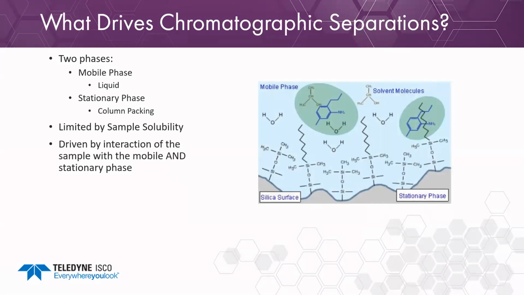What is driving the chromatographic separation is the interaction between your molecule of interest, in this picture the blue molecule, with the solvent molecules, in this case an isopropanol and water mixture, and then the functionalized silica groups on the stationary phase. How well that molecule interacts with the mobile phase and the stationary phase is going to dictate how fast it travels down the column. This is a reverse phase representation, which would be similar to what you would encounter in Prep HPLC. For normal phase, your mobile phase would be a weak to strong organic solvent, and you'd be interacting with the bare silica without functionalization in most cases.